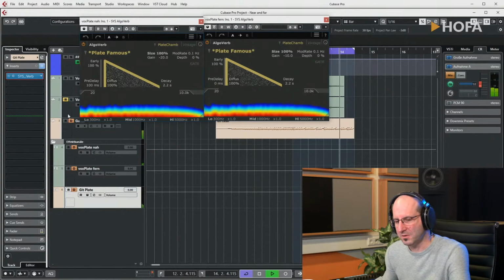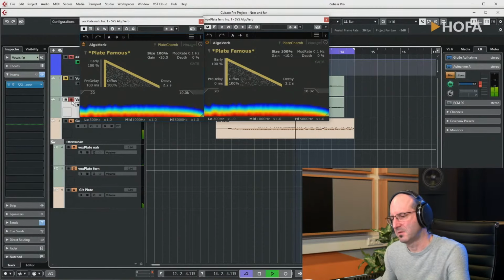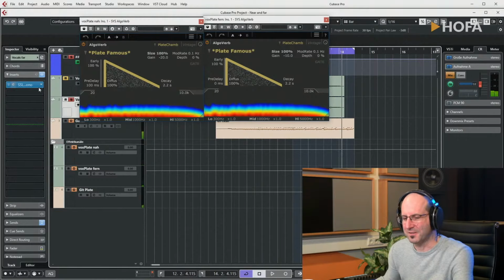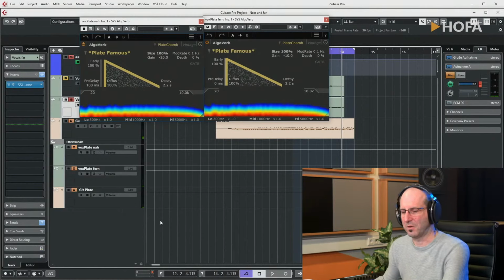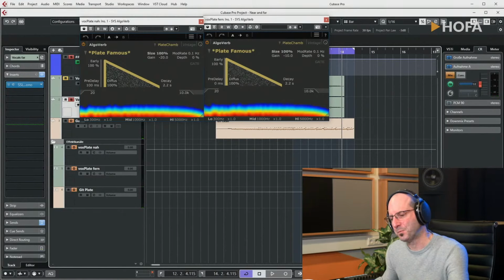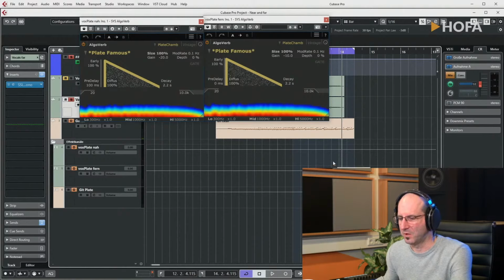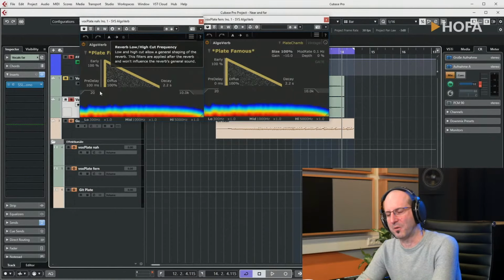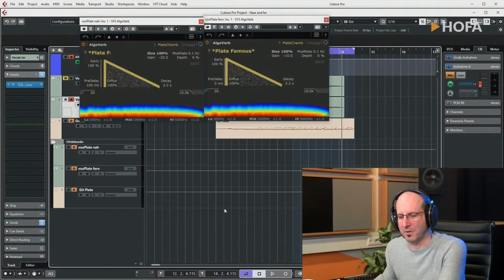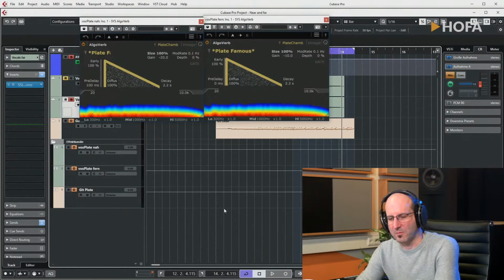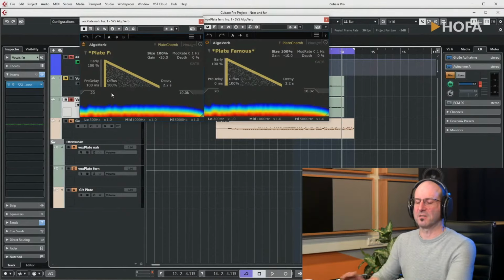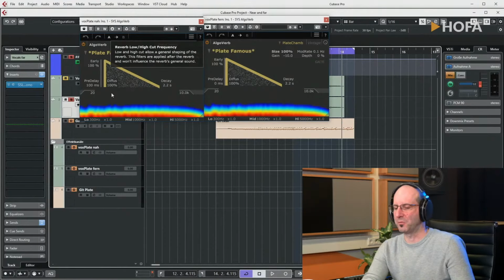This is the near one. And this is the far one. Okay, let's take a closer look at the parameters, and you can see two really big differences. The first one that comes to mind is the one we've been talking about. This is the pre-delay. This is 100 milliseconds, and this is quite a long pre-delay.